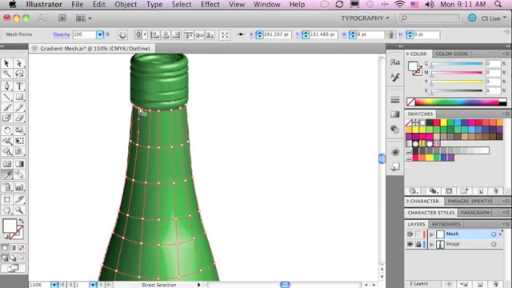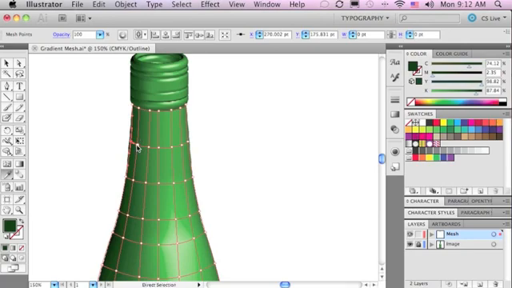I can click to select the next point and then let go of my Command or Control key and click again with my eyedropper. And you can just keep doing that. Command key, Control key to select the point, and then click with the eyedropper to pick up the color. Do the same thing again and again, and you can see this work is quite time consuming. Let me click on this last point here, go to my direct selection tool and just click. Now this point here, and it's not only quite time consuming, it's quite tedious.